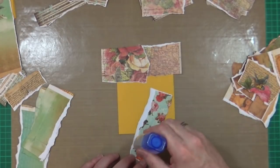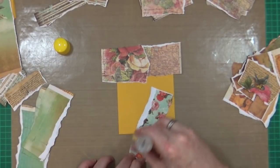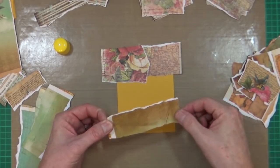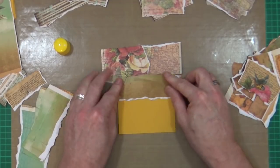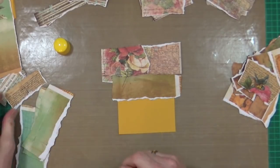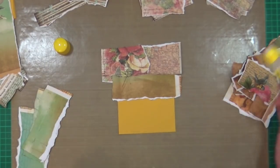Okay, so I knew I should have got some different glue. Let's grab some of this Yoo-hoo stuff. And then we're going to go that way. Let's go right the way across the page. Layer that, and then bring in a bit of that writing.